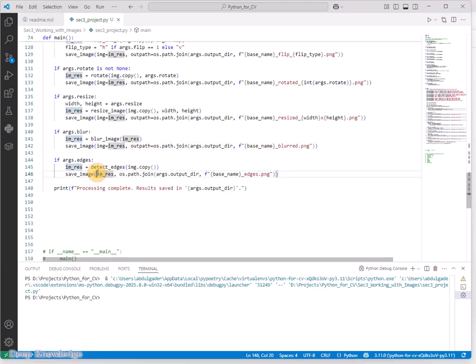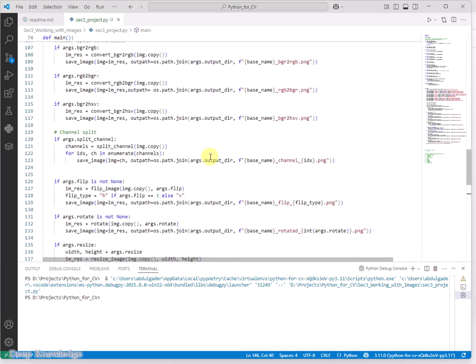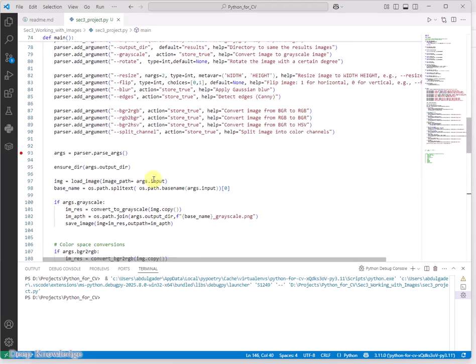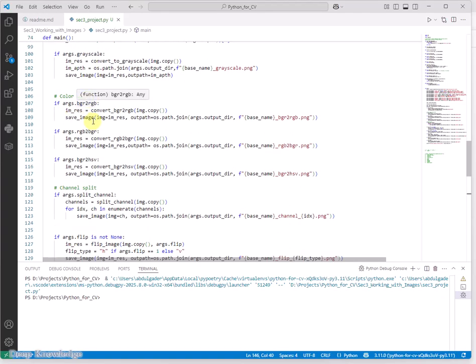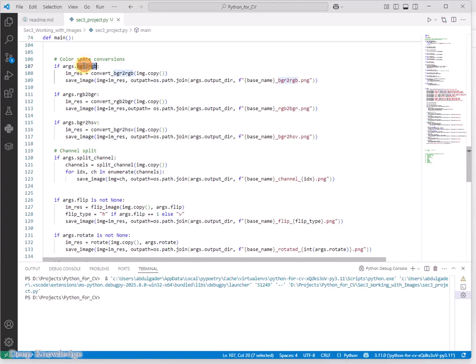And also here we need image and image path. So now these operations will be applied on the same image, the original image. For instance, this will apply for the original image, this one as well. So as you can see here, the input parameter will be the original image.